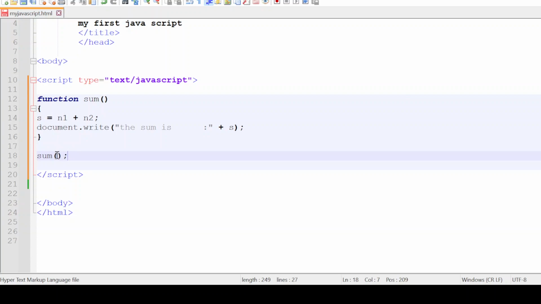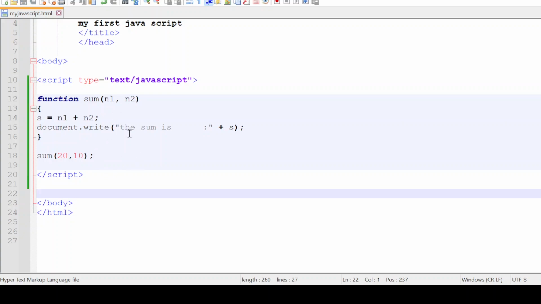So in order to pass the values through the function call, let me pass two values here, 20 and 10. When I am passing two values, it is compulsory that the function definition should receive these two values. So let me receive these two values in two variables n1 and n2 because I am making use of n1 and n2 here. So I'm calling the function with two values, 20 and 10, that's the actual arguments, and then I'm receiving it in two variables n1 and n2.